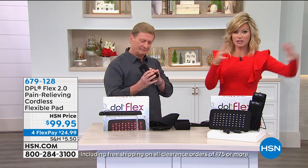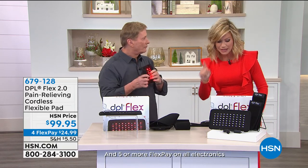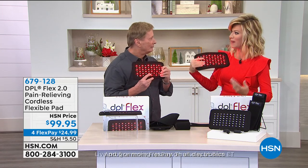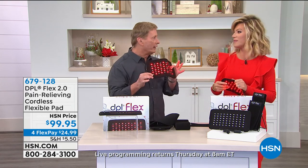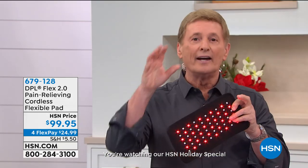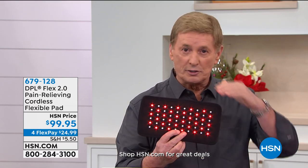Use it a couple of times. There's a place I used to go that charges $20 for one 20-minute treatment, and I'd have to pay more if the pain moved to my neck. You own this device. This is a class-two medical device, FDA cleared — everything we've talked about has been substantiated and cleared. 100% reported positive results. And look at the bottom: 100% reported continued improvement — this continues to work even after you stop using it, because it's not a cover-up. It's going into that soft tissue and increasing localized blood flow.